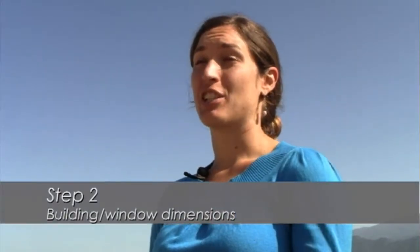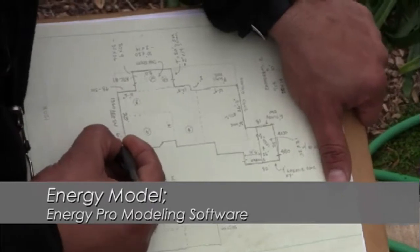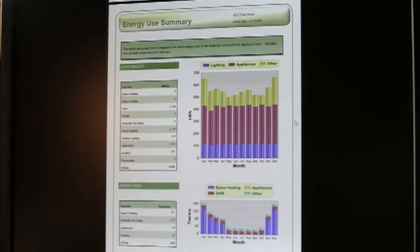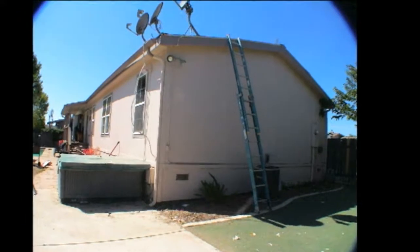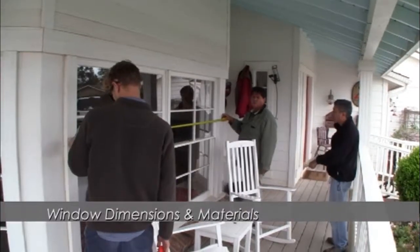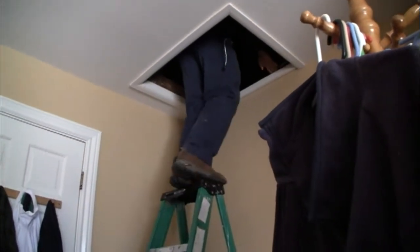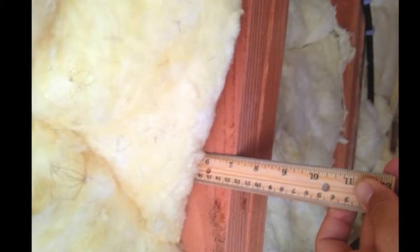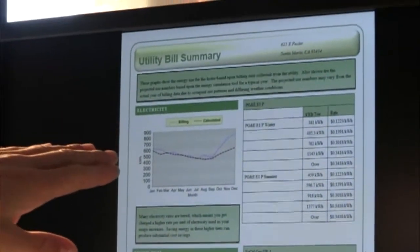The next step is to take a lot of measurements, because all the data is put into an energy model, and that model will calculate the predicted savings. You put in at least one year of energy consumption history in the model, as well as where the house is orientated to the sun, any shading, the window dimensions, the window material — it's very technical. You also try to figure out if there's insulation in the walls or not, whether there's a barrier underneath the house, insulation in the attic, how much, what type. You get all of these details that you put in the model, and then it crunches all the numbers by your climate zone, so it's very specific.